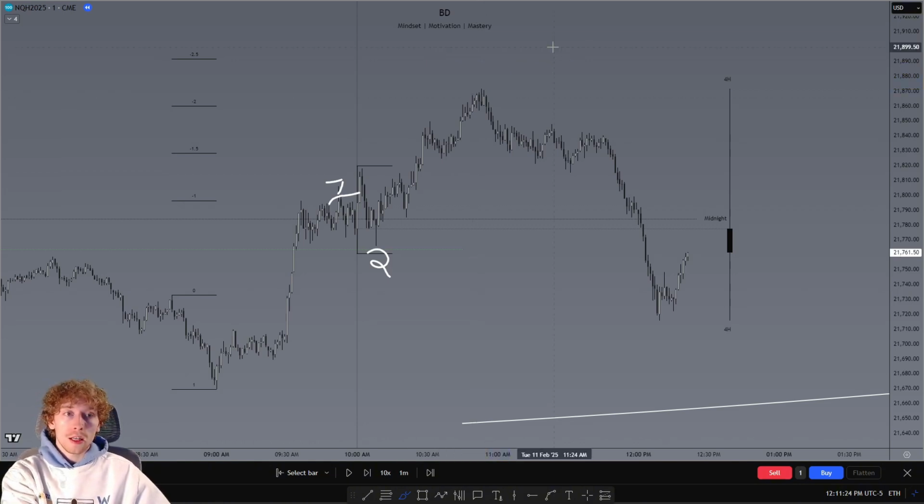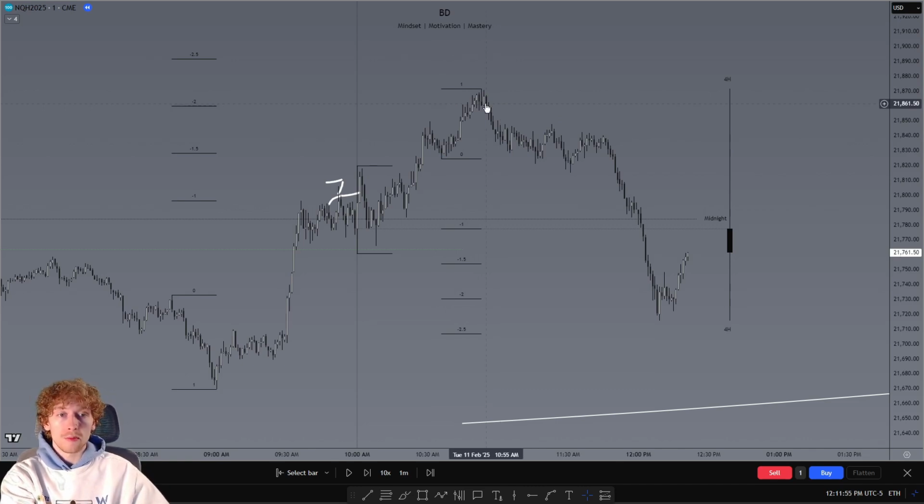When we zoom out, this was really the move from 1 to 2, because let me remove this number 2 drawing here to show you that this was really the opening, and right here was the accumulation for us to form the manipulation to the upside, where we do what? We hit our key spot within the standard deviation, we form our SMT, and then we flip back over, because this was the projection back to the downside. This was a 15-minute swing. You can go up to those higher time frames and look if you don't believe me, but this was that swing I was projecting back to the downside.